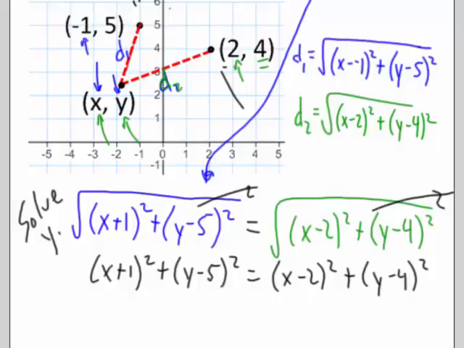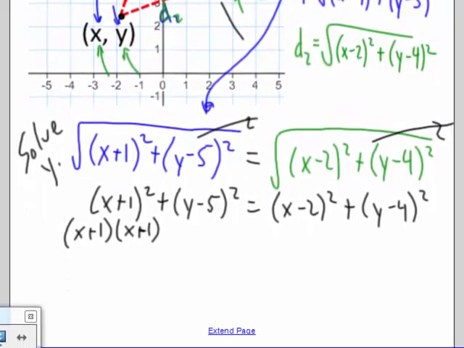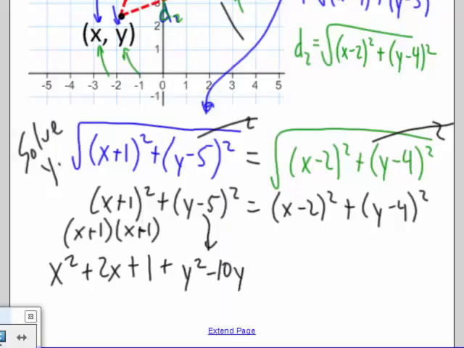(X plus 1) squared. Well, remember that's really (x plus 1) times (x plus 1). It's the factored form of a perfect square trinomial. So that's going to give us x squared plus 2x, because it's really 1x and another 1x, and then plus 1, 1 times 1. So the better you are with your factored form with perfect square trinomials, the quicker this part will be. So when I do (y minus 5) squared, that's going to be y squared, and we'll have a -5y and another -5y for -10y. And -5 times -5 is positive 25. So there's that part expanded. Oh, I'm going to run out of room here.